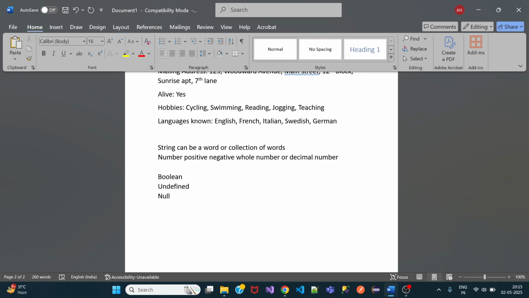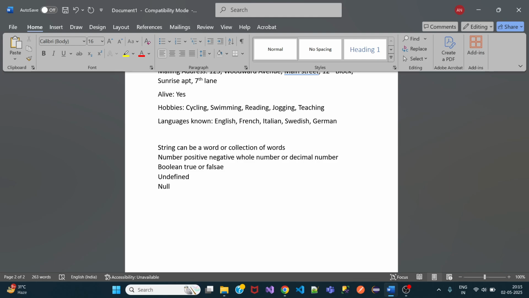Let me leave this because it has been introduced to JavaScript in a very recent version. It was never there earlier. And boolean is nothing but true or false, no other values.